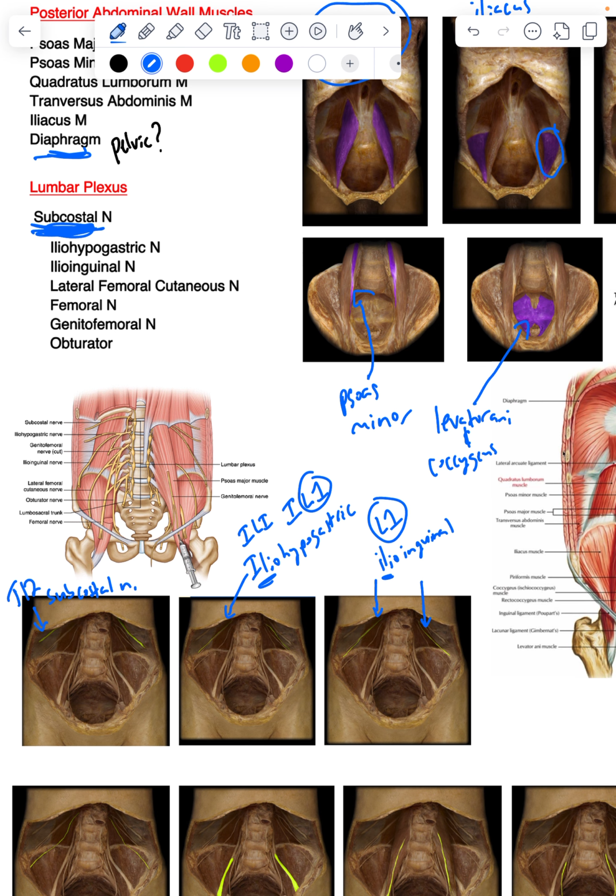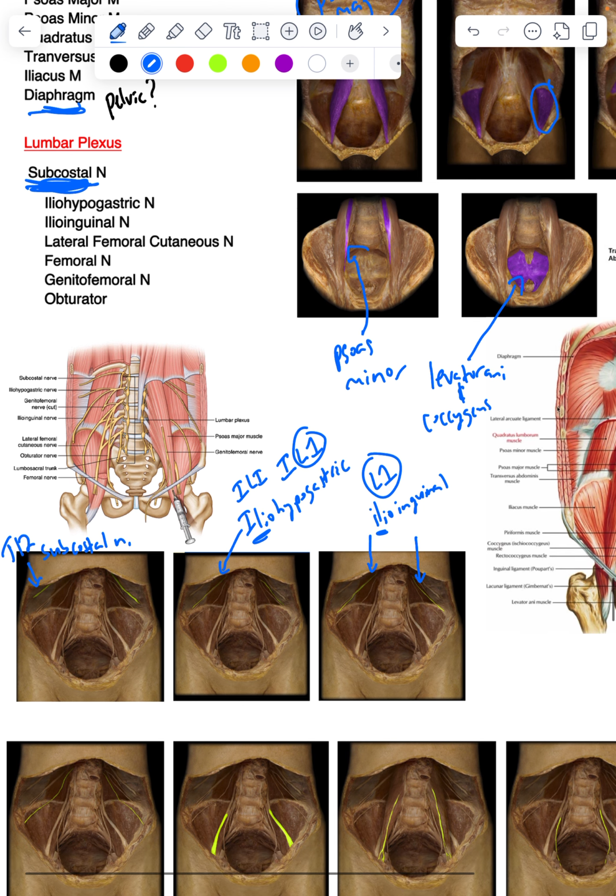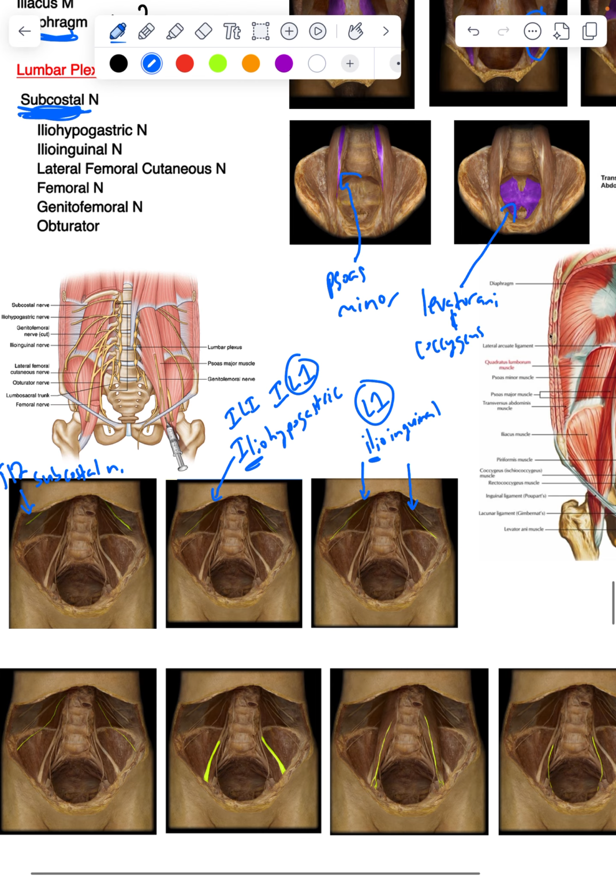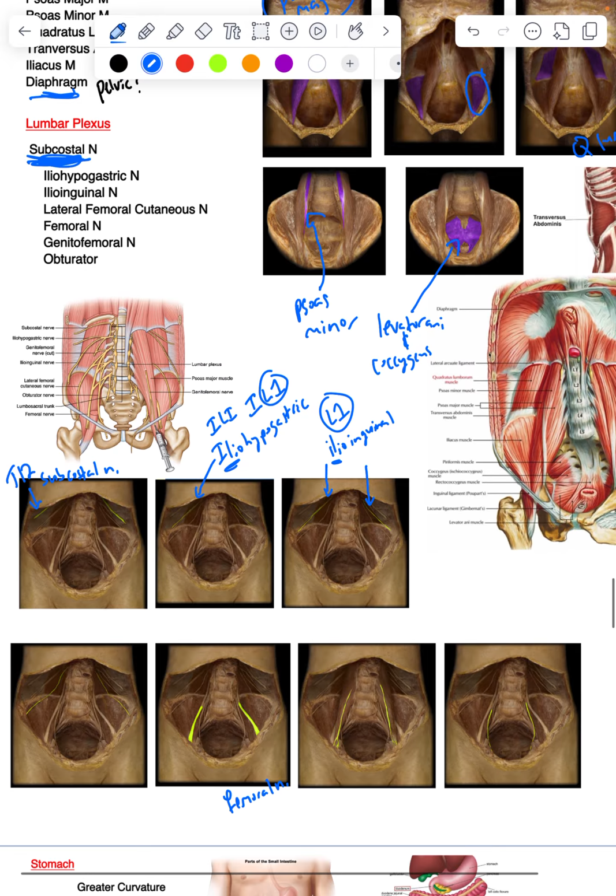And then it goes hypogastric and then inguinal, if you remember high. Then you have two, this big one going down. This is like one of the most important nerves that we need to know, because later on, that's going to hit your thigh. And if you think of your thigh bone, that's your femur. So this has to be your femoral nerve. The one going lateral to it, this one just does skin stuff.